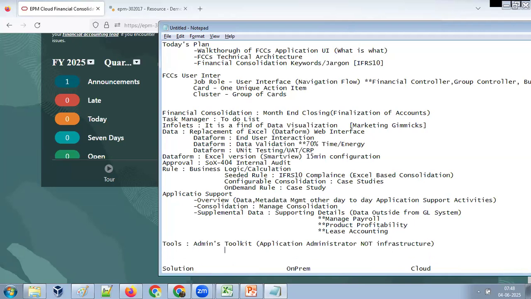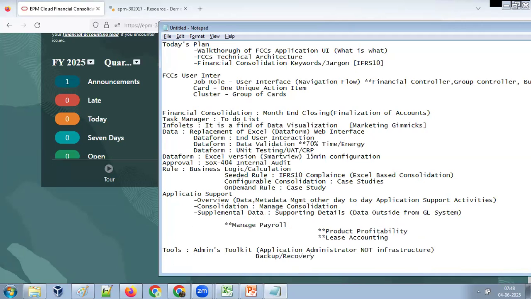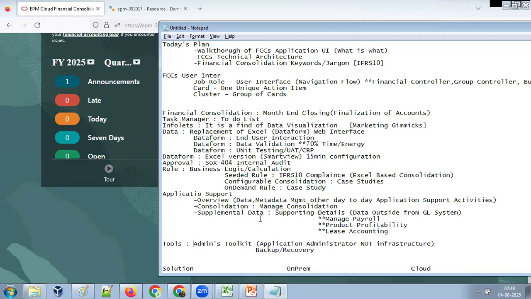When you do backup and recovery, application backup and recovery, we can do automation, right? Application settings, security, application settings, performance tuning.